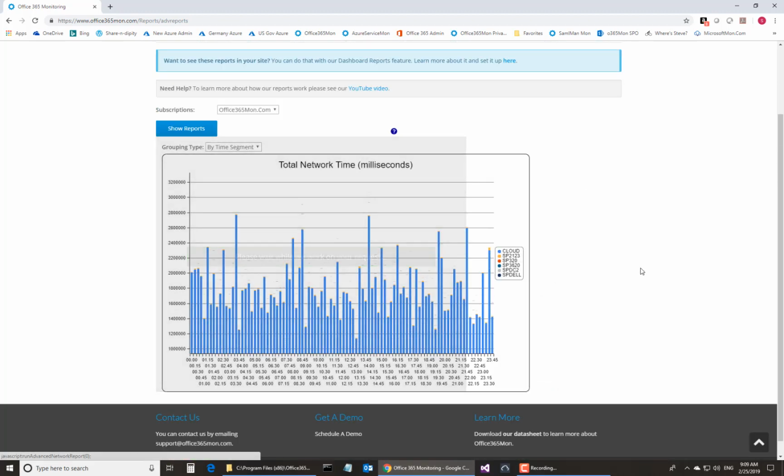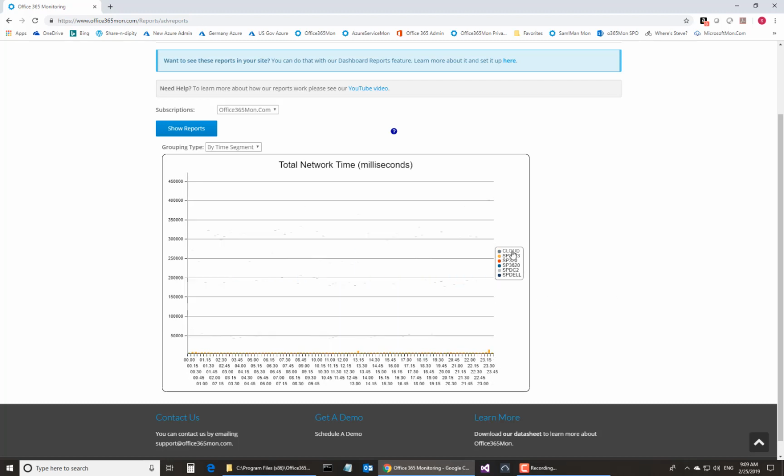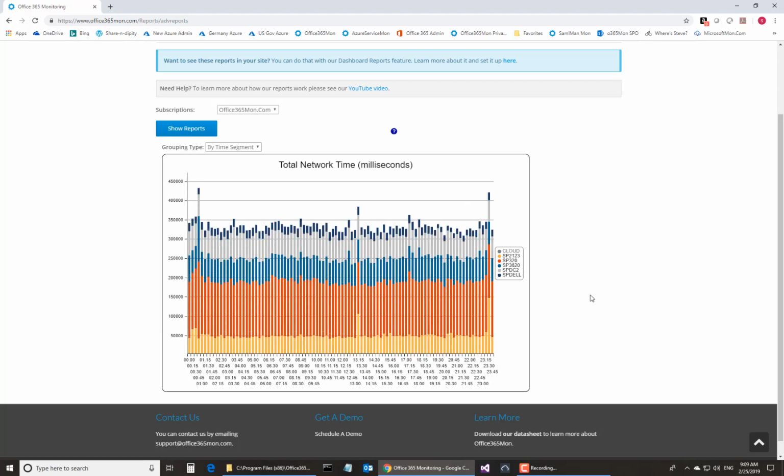The host network performance, I'll take off the cloud data here, so we're just looking at our distributed probes. This is also good because this gives you a time-based view of what the Office 365 network performance is like for your users by location and by time. And you see it's broken down in 15-minute increments, so we can view the performance at different times of day, maybe when the performance is slower at different locations. In case our users call and say, hey, Office 365 is slow, you can look and say, hey, are you in a location that's slower than others, or is it a particular time of day that's slower than others?